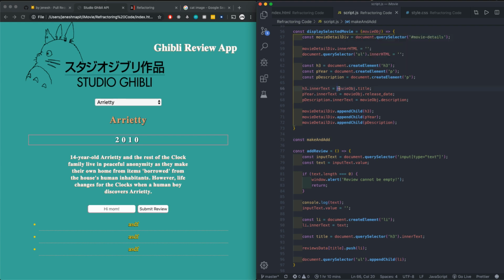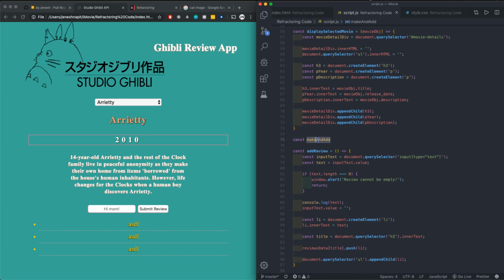The problem is that since these three are different, you could pass in one argument, two arguments, and then two arguments. So this could be one array. This could be another array with title, release, and description. So this is with that, this is with that, and this is with that. Since they're in order, we can do a for loop and just grab the index since they're the same indexes. So let's do it real quick.